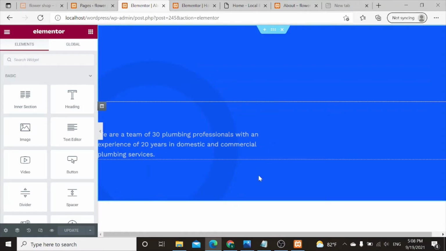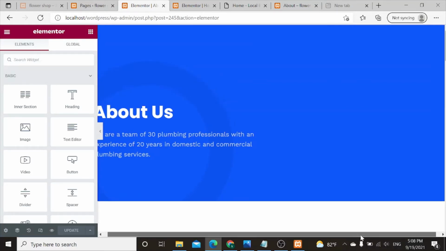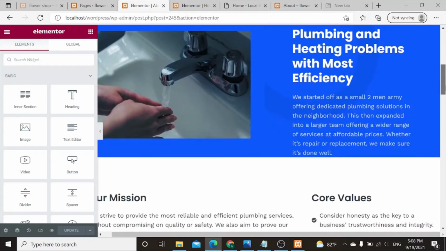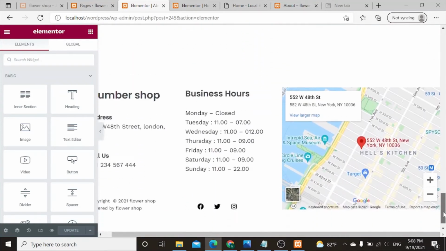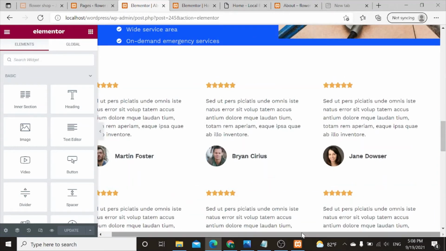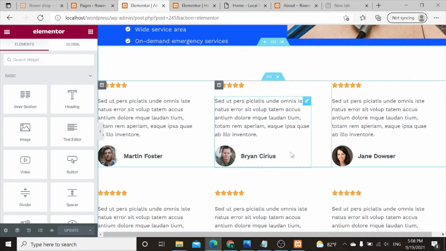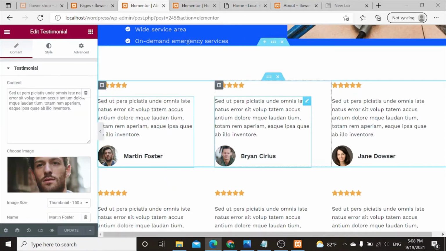Well, as you can see, the about page has popped out. So now what we need to do is the same thing, the same way we did previously in our home. We just click on each page and edit.